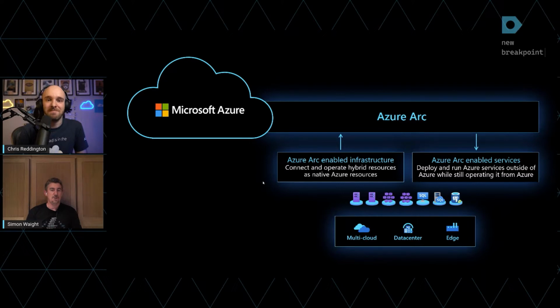Can you tell us a little bit about the role that you have in the team in the UK for Microsoft? Yeah, sure. So Cloud Solution Architect in the UK. So day to day, what I do is I work with customers, helping them be successful on Azure. And my particular focus area is all about apps. And I think what we're going to be talking about today is just one of the real interest areas that I see coming up in the industry and in the space. So that's why I wanted to bring it here today and talk a little bit about Azure Arc for apps.